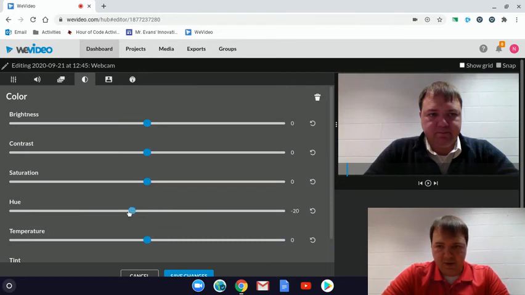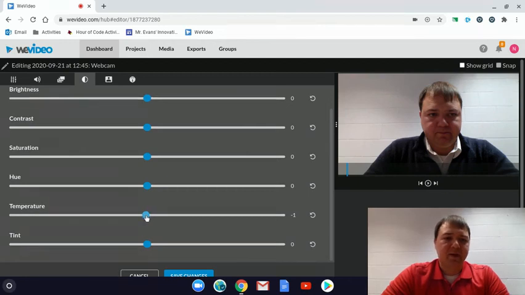Hue. So if I drag it this way, you can see I'm changing colors, making me change colors. If I drag it to the right, you see I turn into the Incredible Hulk. So maybe you want that for yours, which is, I guess that's more of a Hulk right there. And there I am, blue. And I'm changing the color of the entire screen, not just my face, but I think it shows up best on my face to show you this feature. So then I'll try to get back to 0.